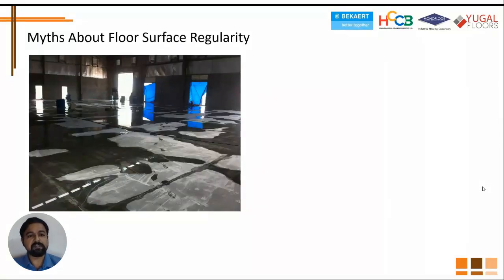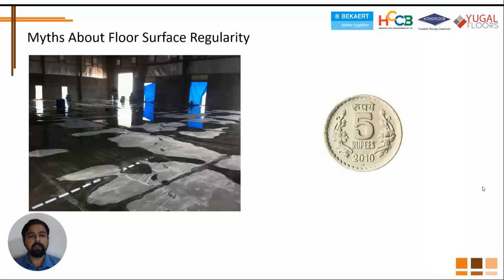Have you seen this in your floors? The reality is many of our floors immediately after we build and we start curing look like this. And some people come back to us and talk about, okay, there are puddles of water, which means there is a level difference that's built in when constructing this floor. And some people even go on to say, when I put a 5 rupee coin, it's fully immersed in water. So there are definitely dips in the concrete and there are level differences in the concrete.